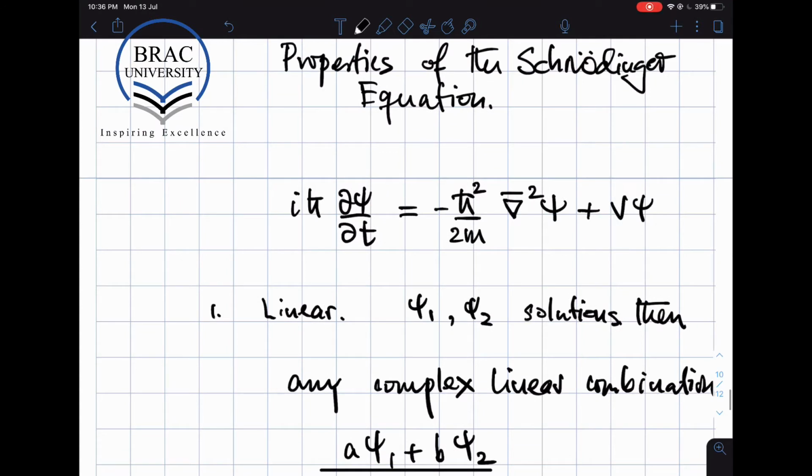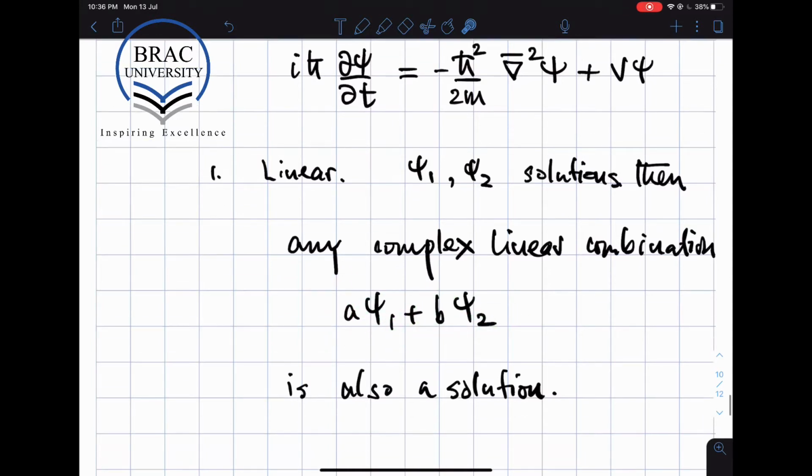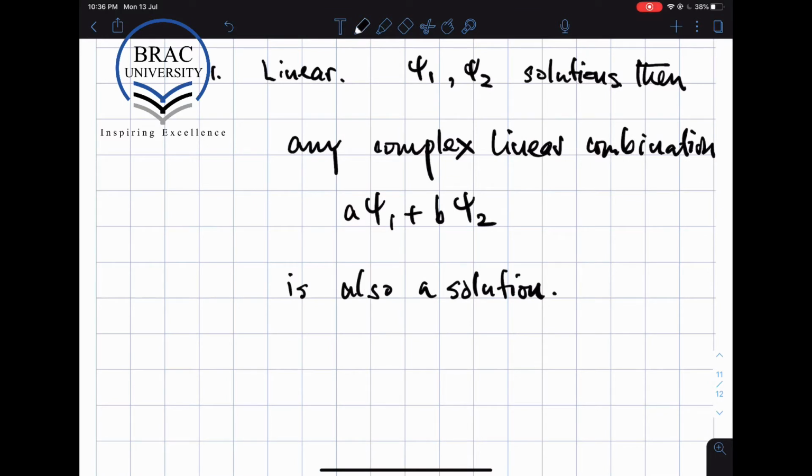Because the Schrodinger equation is a complex equation. It has i in it explicitly. And we saw that ψ has to be complex. In certain cases, it may not need to be complex, but in general, ψ is complex. So the domain of solution will be over the complex numbers. So this is property number 1. It is linear. It's a very important property and a very nice property.